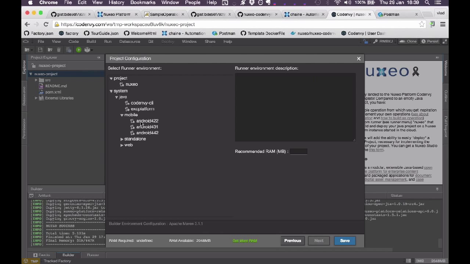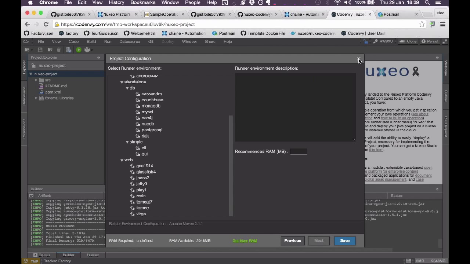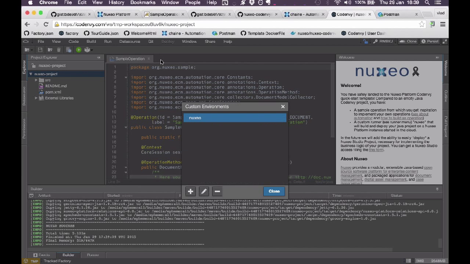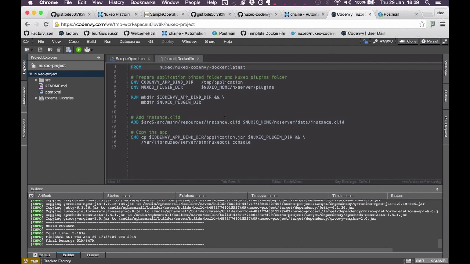So we provide default runners to run a lot of environments. But if you want to create your own runner environment, what you can do is go to run with and edit custom environments, and you can customize your Dockerfile. And that is what will be used when you click on run.